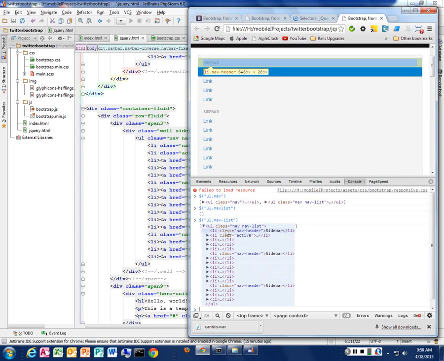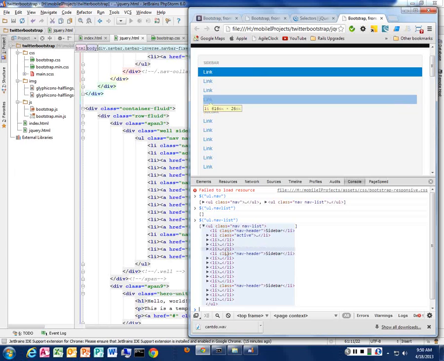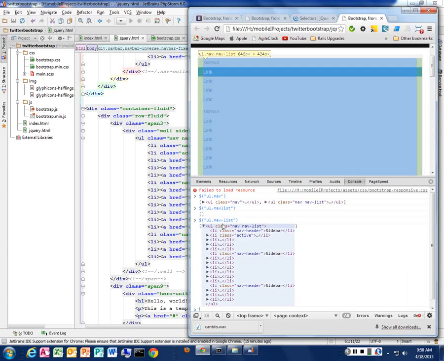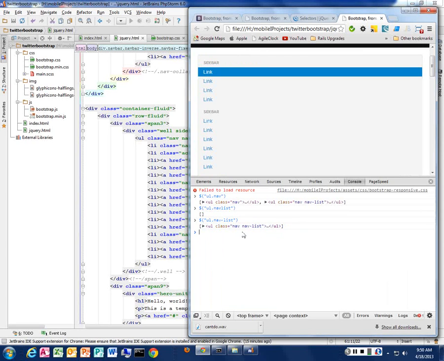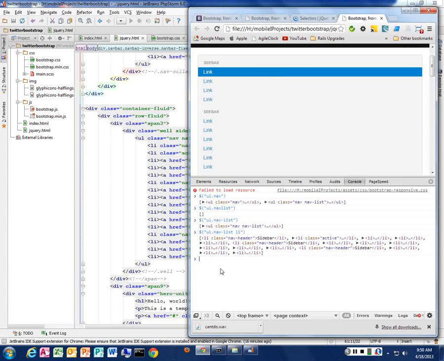So now I need to target these LIs that are in there. So instead of that, let's target the LI, and that gives us an array of all the LIs that are inside of that, right? Everybody see that? Now I've got all of these LIs. See, these are all showing up in here. And that is an array.